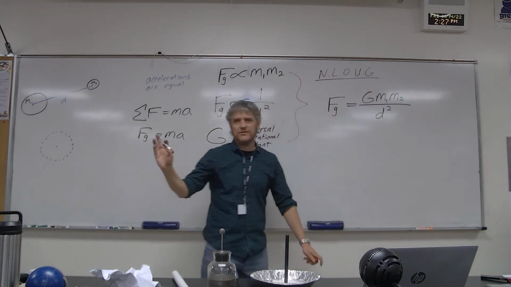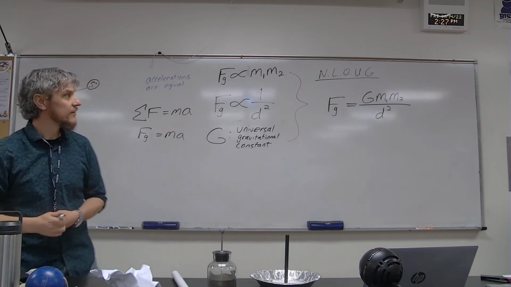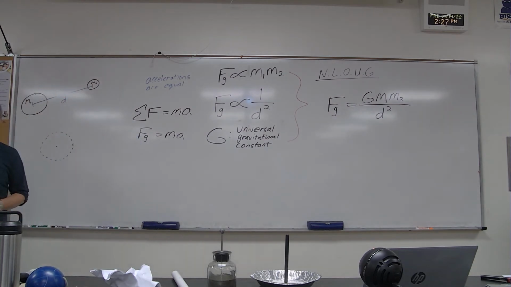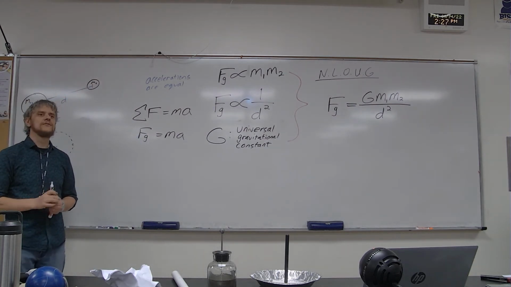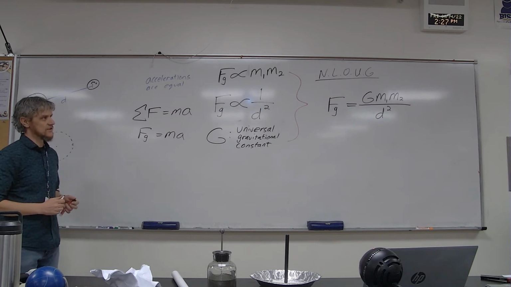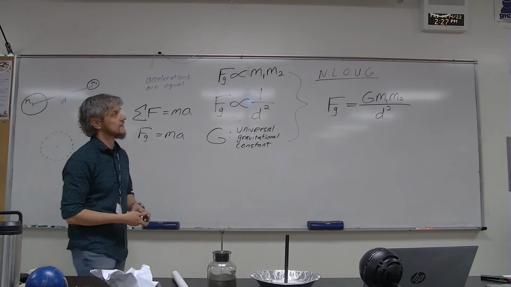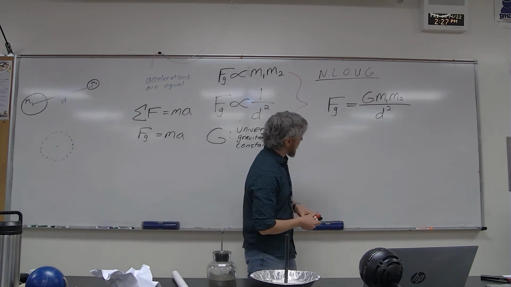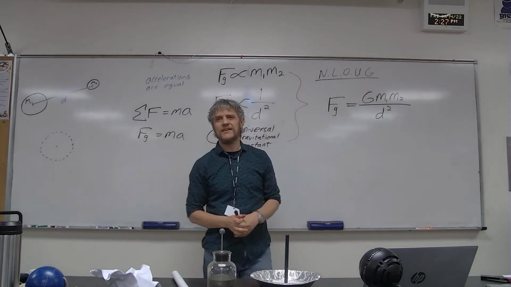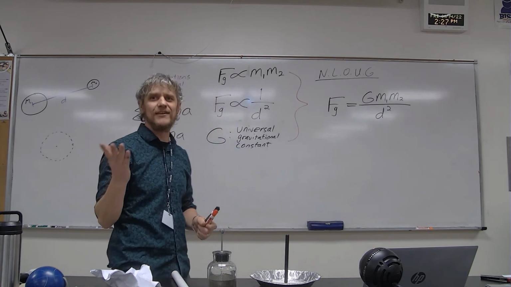Big G is not measured in meters per second squared like little g. Big G is the same number no matter where you are in the universe, as far as we know. It doesn't change, so it is a universal constant, like R in PV=nRT. And Newton, in the 1600s, was about 20 when he did this, like he did everything else.